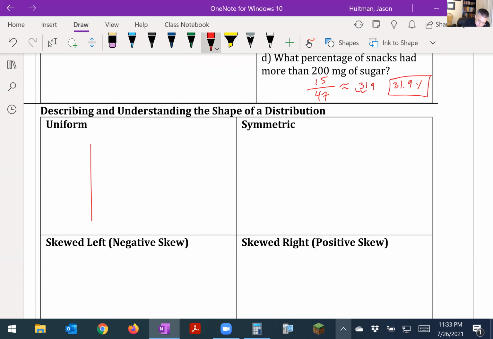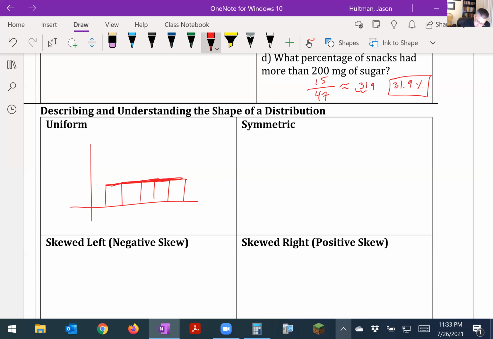Uniform means that it has the same height throughout my histogram. It's flat across. For all values, they are the same. That's what uniform means.